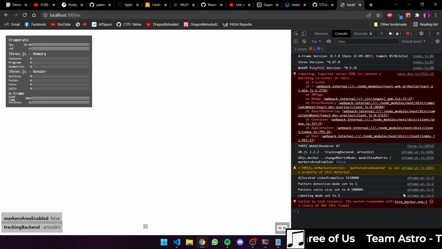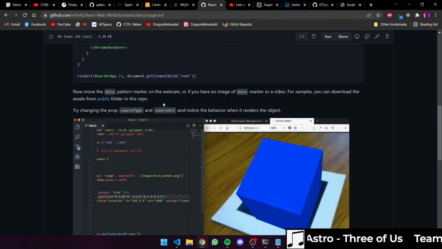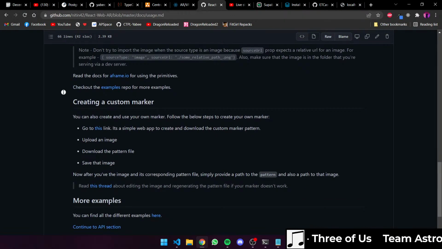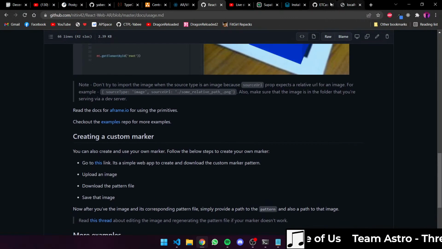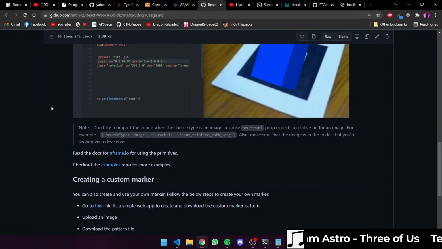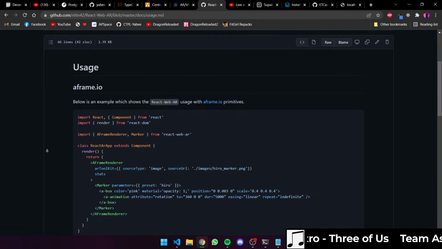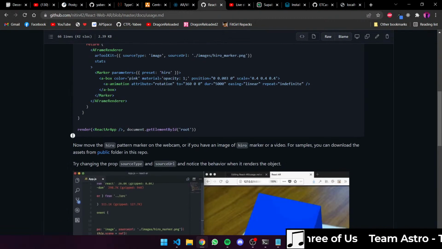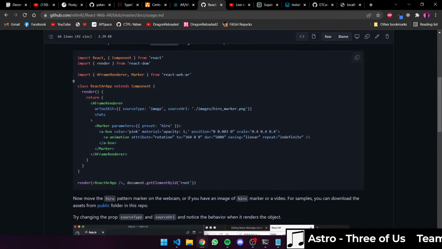Oh, I don't have this image. Okay, no wonder I don't have that. Okay, wait. See, sometimes when you inspect a page, you know what is wrong. I like it. Okay, wait. Where's the freaking marker? I need that image, but where is that image?